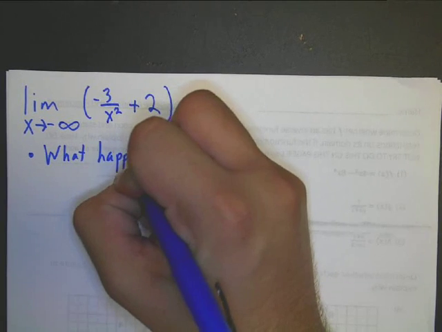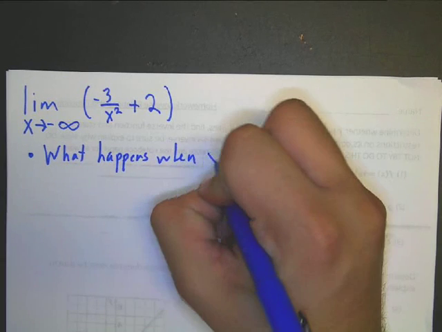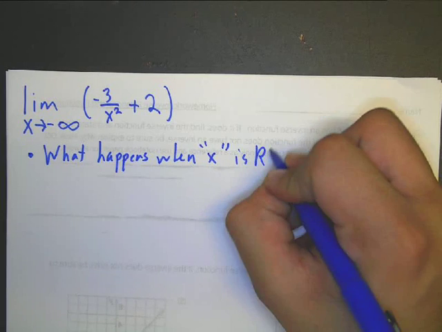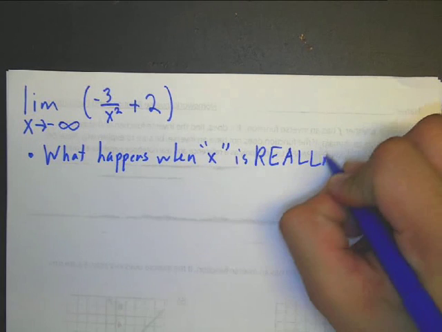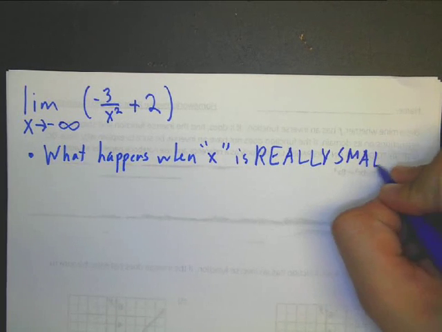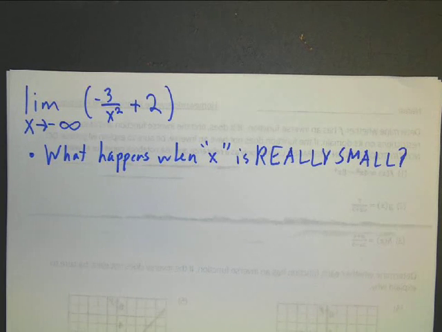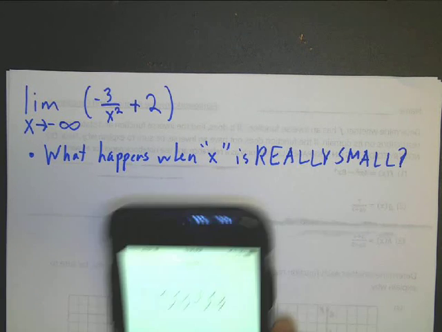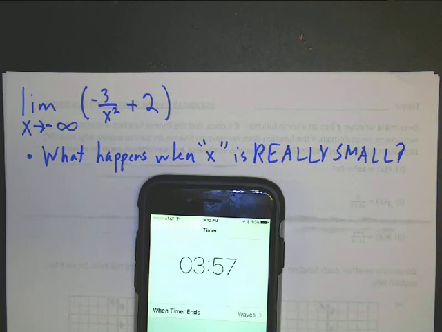So go ahead, make the table or plot it on your graphing calculator if you think that would help you answer the question. Take about 4 minutes to do that. So how do you change the table? Before we did 10, 100, 1,000, 10,000. How do you think this is going to change things? Yeah, it's going to be negative.